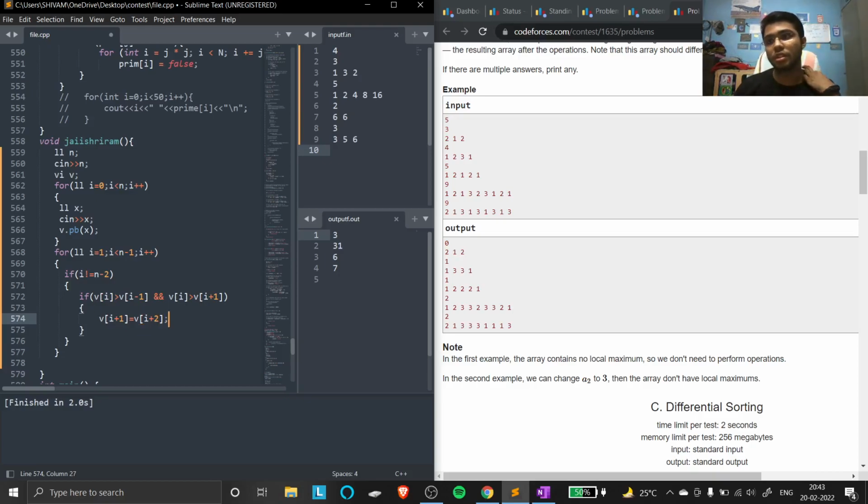Yeah, but wait a minute. How? It is maybe possible that this number is also smaller, like 3. In this case it is bigger than this, but yeah, it could be a smaller number. We don't know about this.